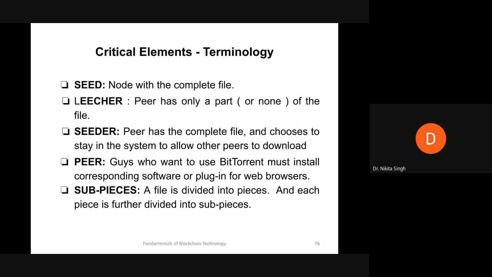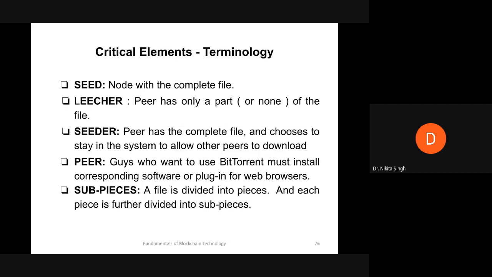Another thing to note here is that a peer can upload only if it has received the complete file. You can share that chunk with other peers, but you cannot say, okay, I am a seeder and I will create a .torrent file and upload that .torrent file to the web server. No, you cannot do that. A partial piece cannot be uploaded.